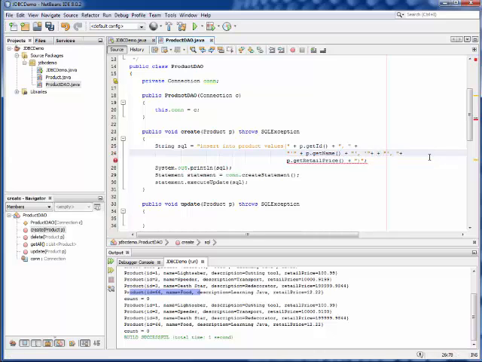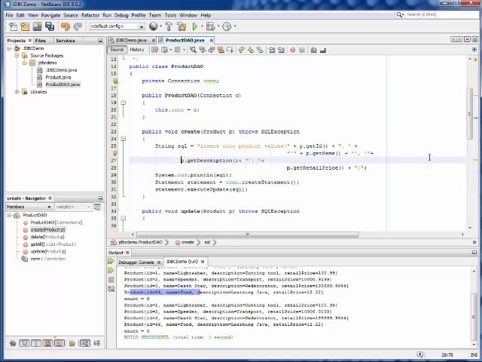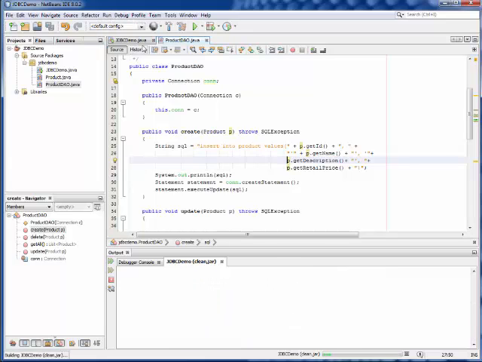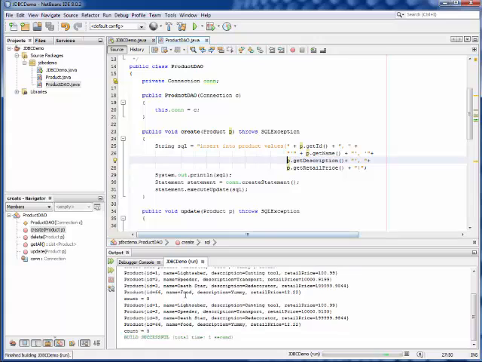Plus, plus p.getDescription, control space. I'm going to put this on a line of its own here too. It doesn't really matter how you order these things, just to give you a feel for it. They can be on one line, they can be multiple lines. I'm using the pluses to kind of break it up a little bit. So just keep that, run it again. There you go. So see, 66, food, yummy, 12.22.